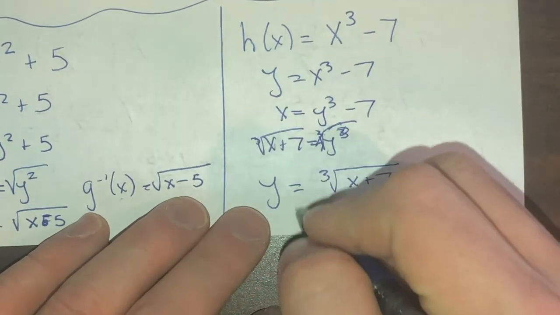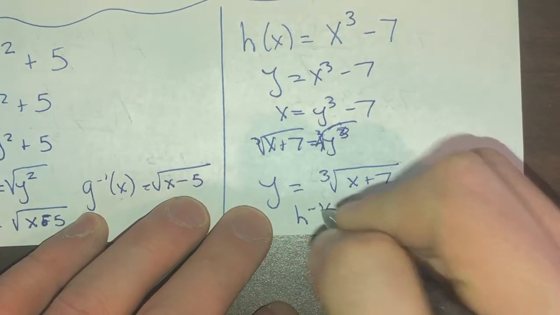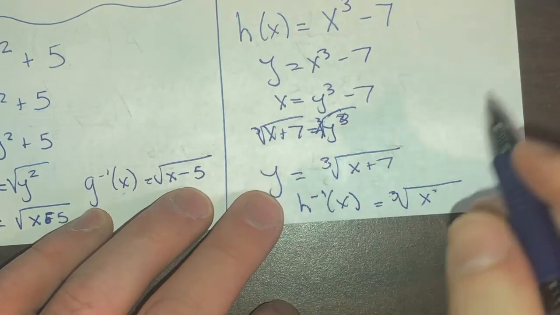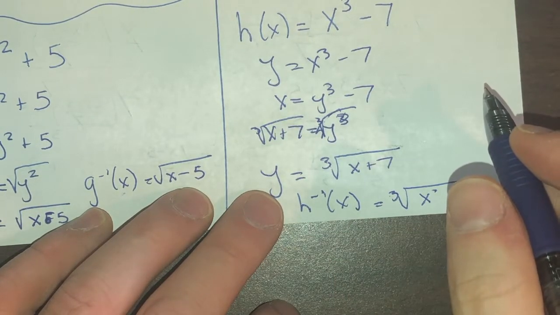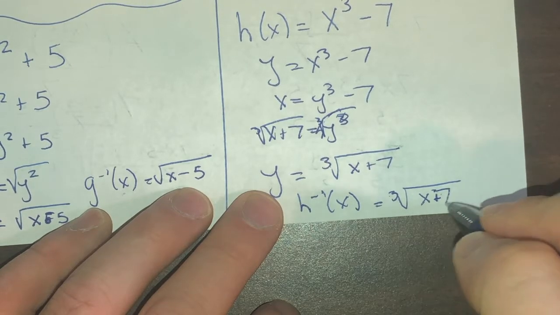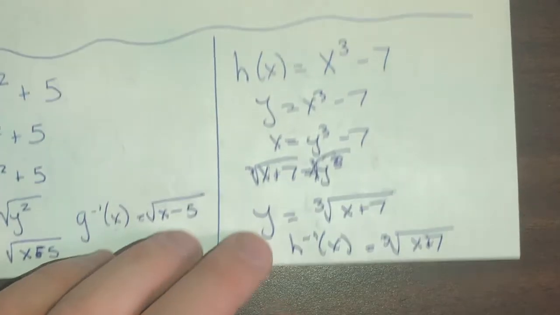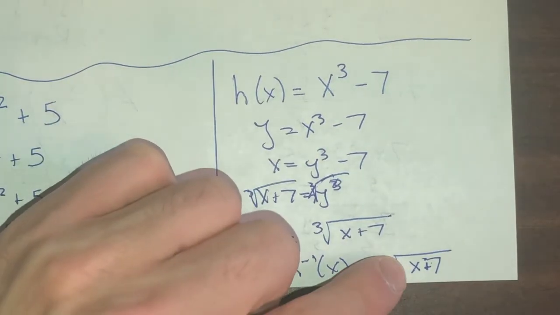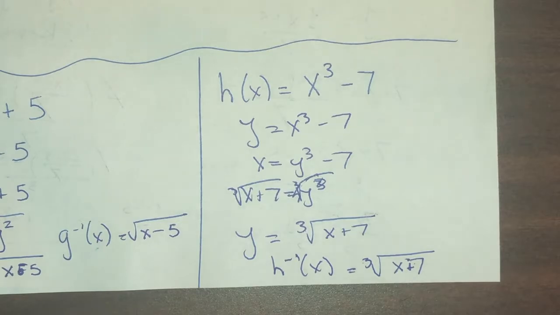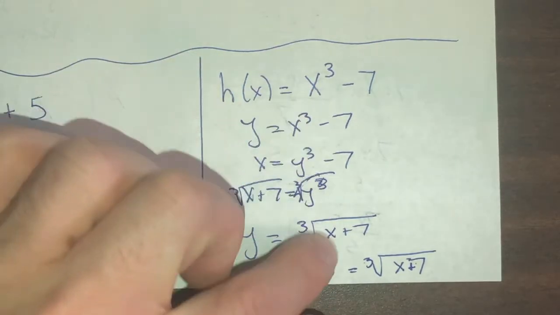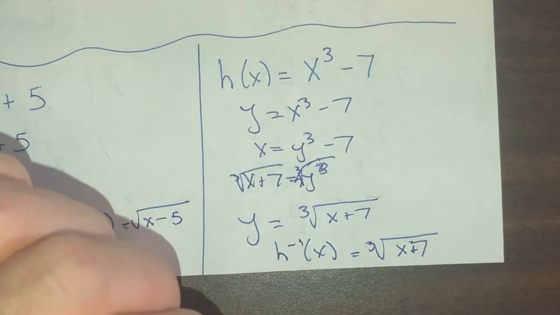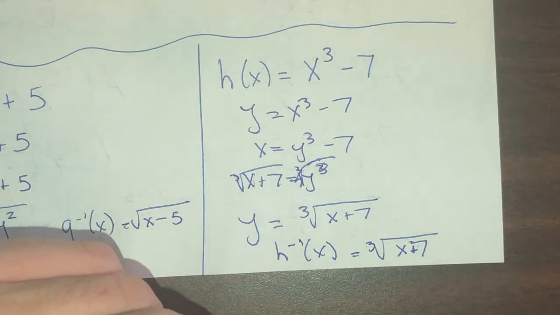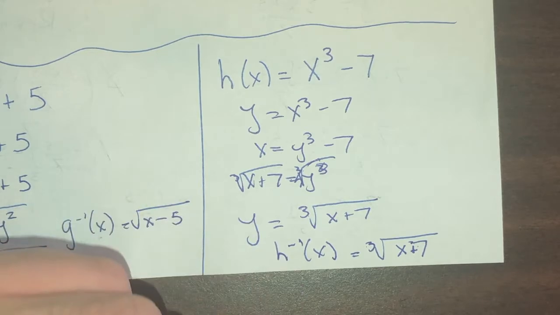Okay, and so last step is h inverse of x. And this should be, yep. So if you think about it, if I plug the cube root into the cube, the roots would cancel, the 7s would cancel and I'd have an x, and you'd get the same thing vice versa. If I plug in here, the 7 and the 7 would cancel. I get the cube root of x cubed, and that would also be x.